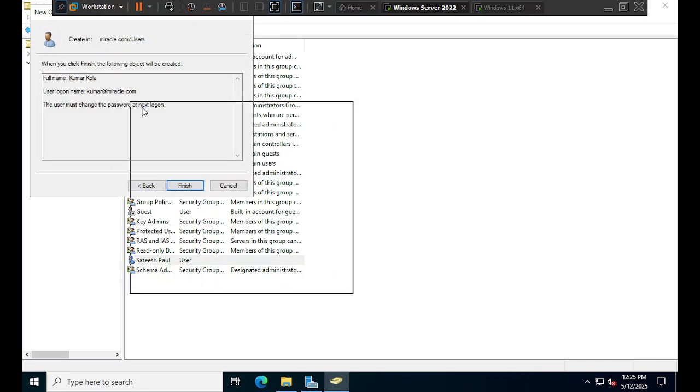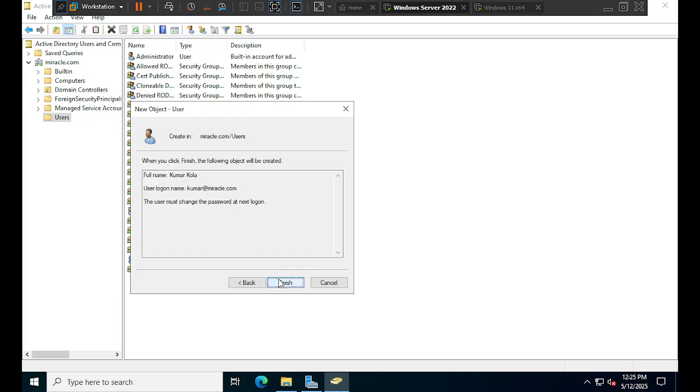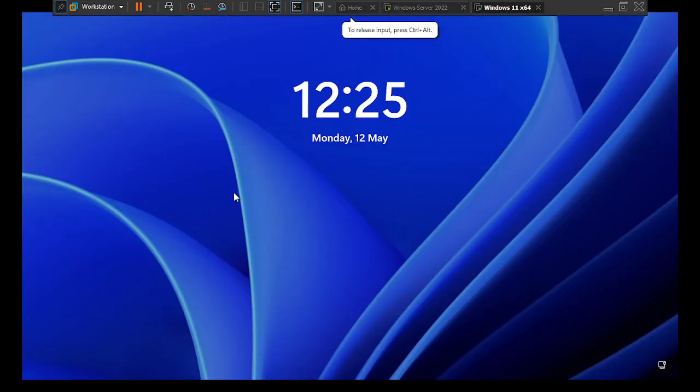It is saying that the password does not meet the requirements. Click next and click finish. See, I created another account. Let me try to log in with this account.